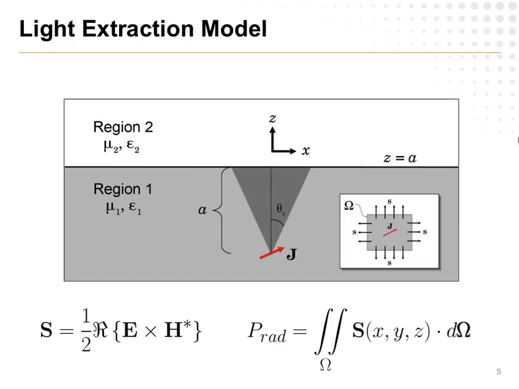So this is a nice model of the quintessential light extraction problem, where you imagine an electron and a hole wander around and they recombine here. That little red arrow represents a brief, instantaneous moment where there's a current density. You can think of it as an electron and a hole, positive and negative charges in space. When they have some spatial distribution and recombine, that charge density physically rearranges itself in space. So from the perspective of Maxwell's equations, that would be modeled as a blob of current density.